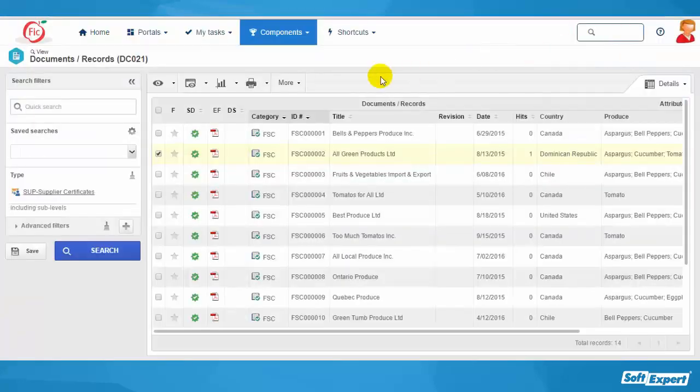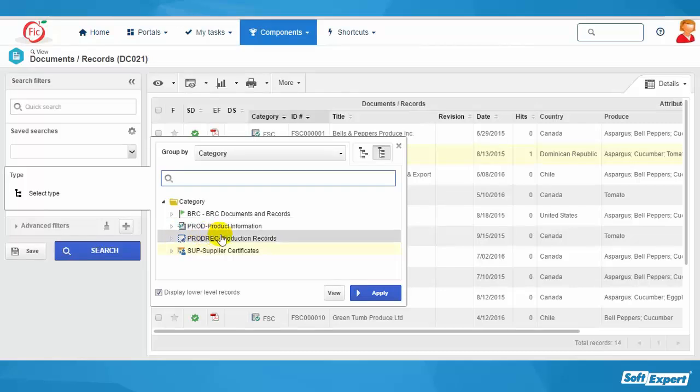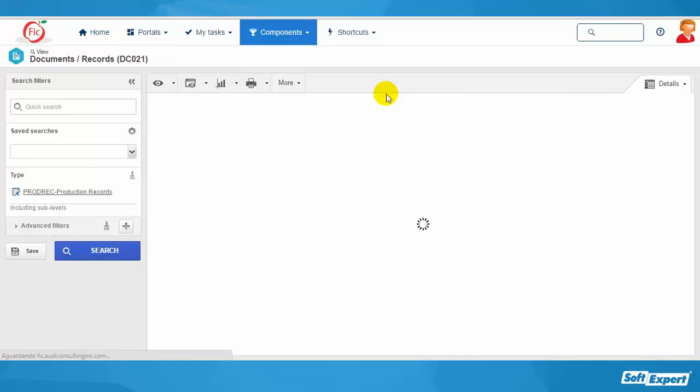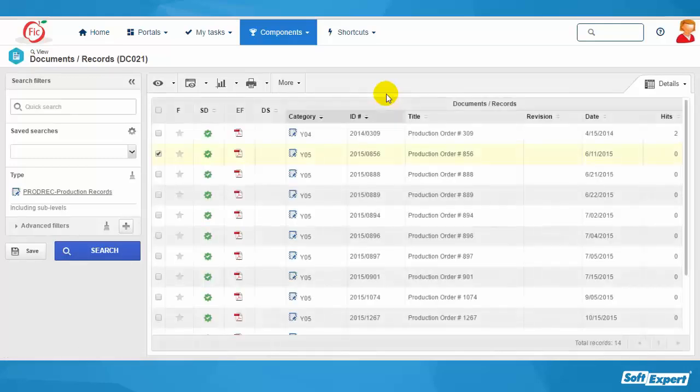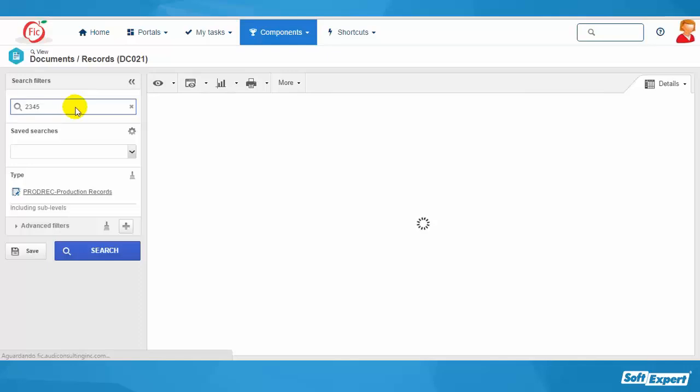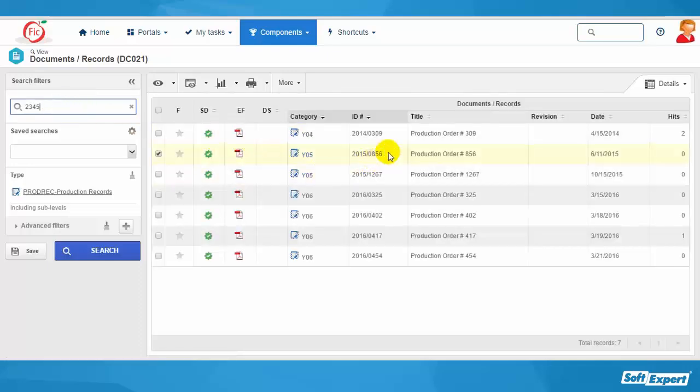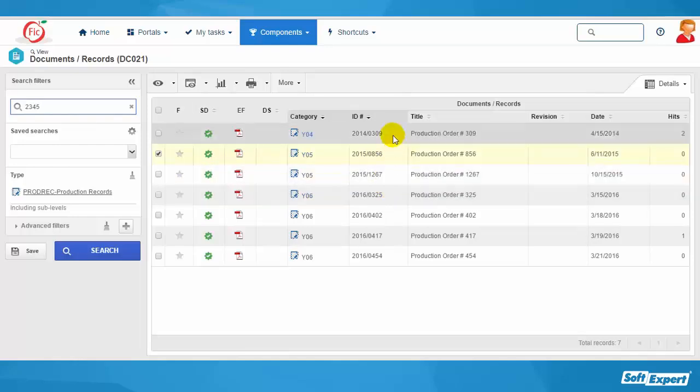Let's take a look at one more feature here related to searching for documents. Let's take a situation where you have your production records and you would want to search for the products that you have received from suppliers and included in batches that you produce at your company. You can do a big search just for everything in your production records. But if you would want to search for a particular batch number that was used in the production of your products, you can search for that number, and it'll show you every place where that number is found in your set of documents.